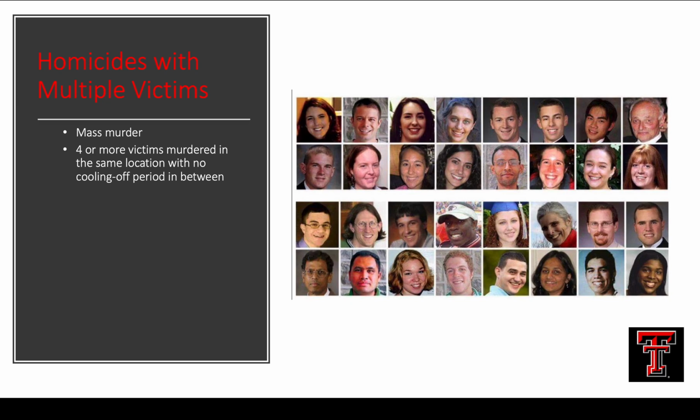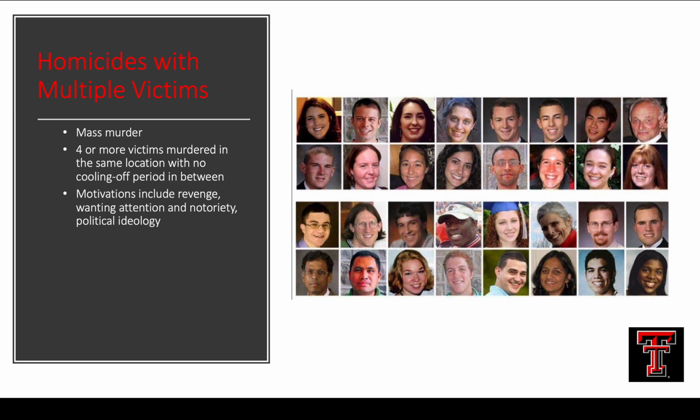Okay, next is mass murder. Unfortunately, this is something that we have experienced a lot in this country over the past couple decades. This is 4 or more victims murdered in the same location with no cooling off period in between. This includes our recent mass murders with school shootings, grocery store killings, and movie theater killings. And the motivation usually isn't that the person enjoys killing, but it's usually revenge, wanting attention and notoriety, or political ideology.